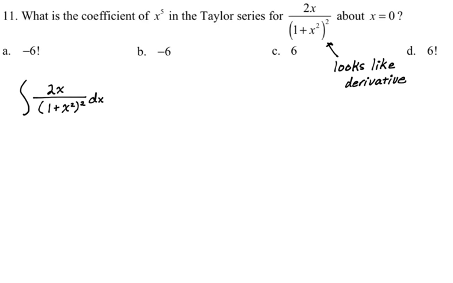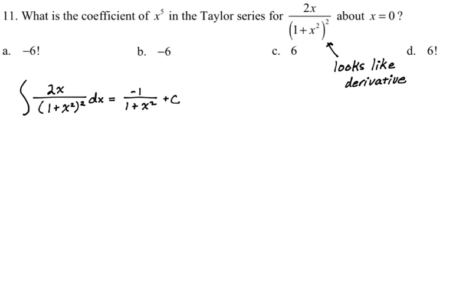All right, so this, it turns out, is like a perfect integral, right? So if you let u equal 1 plus x squared, then du is 2x dx, and it's perfect. You have your 2x, you have your dx, so this is just u to the negative second, which will integrate to negative 1 over u, so negative 1 over 1 plus x squared. And I guess there's also a plus c. We're going to take a derivative, so that plus c doesn't really impact us.